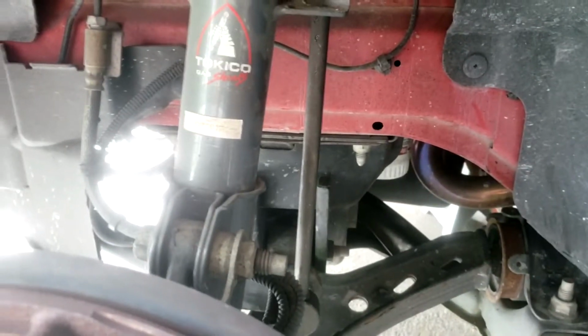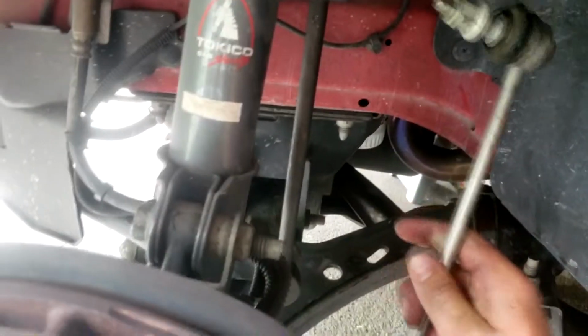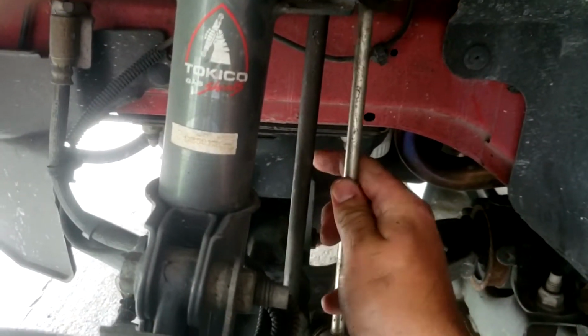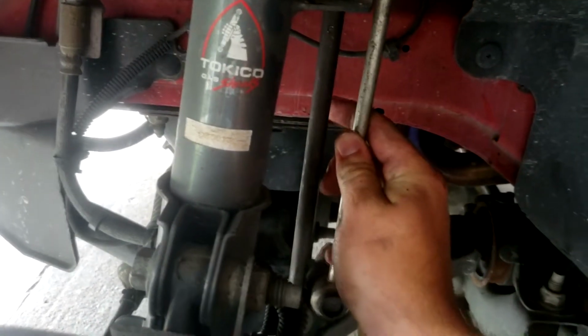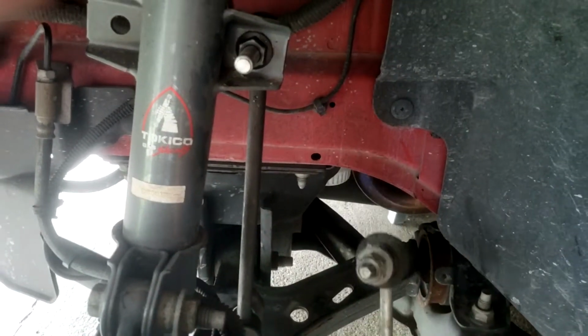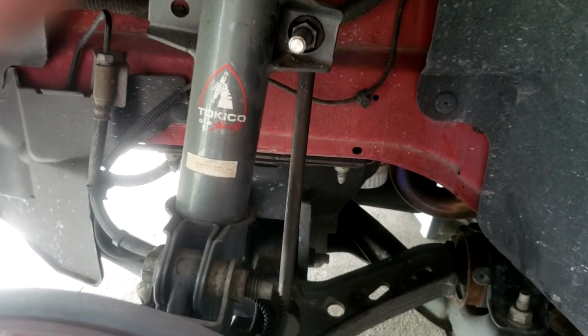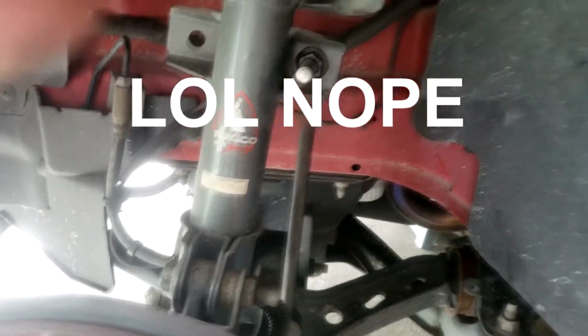Alright guys, as you can see, the new one is now installed and looking good. I didn't even notice it before, but check out how much beefier that new one is compared to the old one right there. That's a pretty significant difference. I'm going to knock out the other side, put everything together, take a test drive, and hopefully that eliminated our issues.